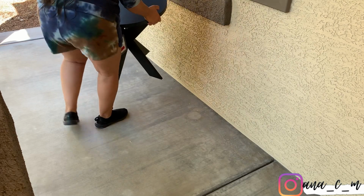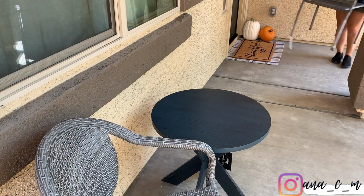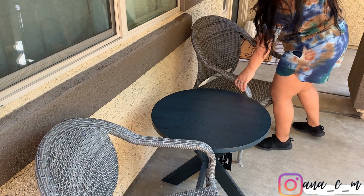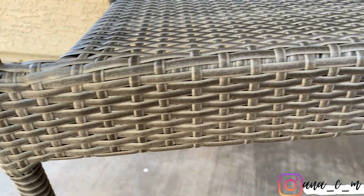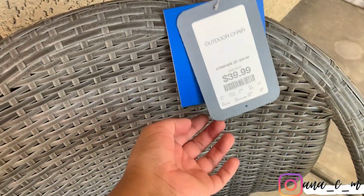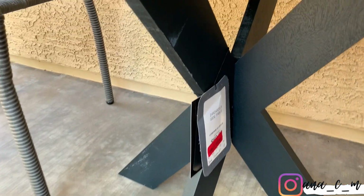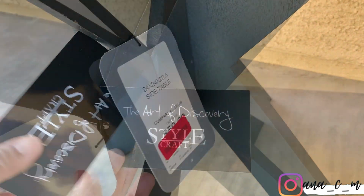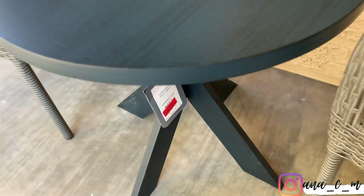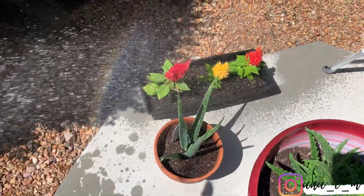And obviously we need a sitting area, so we're going to add this table and these two chairs that I purchased at Home Goods. I literally got that table on clearance for only $54, and then those two chairs were $39.99, $40. But I thought that the colors were perfect, again, because I know that I can use them throughout the whole year, and I just need to switch either pillows or maybe a little tiny decoration on top of the table. The colors are extremely perfect. The table actually has a similar color to my door, so I thought it was perfect. I was thinking of adding two pillows onto the chairs, but then I ended up not putting those decorative pillows. Let me know, comment down below, what do you guys think? Should I just leave these two chairs without a pillow, or should I add those pillows?